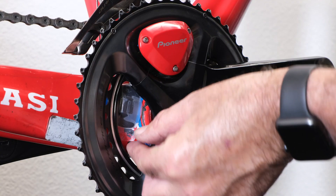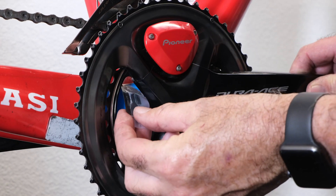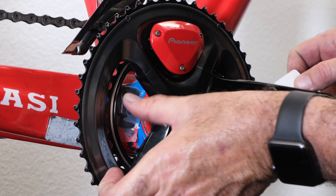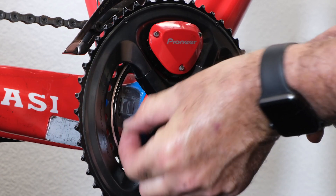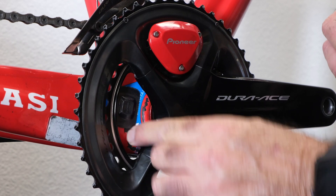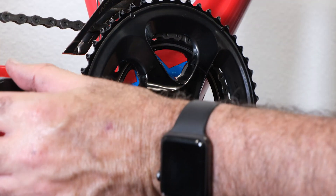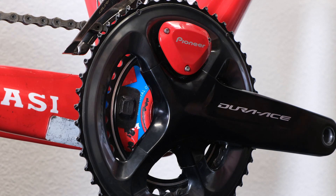So now I'm going to permanently affix the magnet on the bike — my tape trick is about over. I'm just going to grab the bottom of the magnet, let it fall back down into place, give it a good press, and remove my temporary tape. Double check one more time — I've got good clearance. I'm going to do the same thing on the left side.